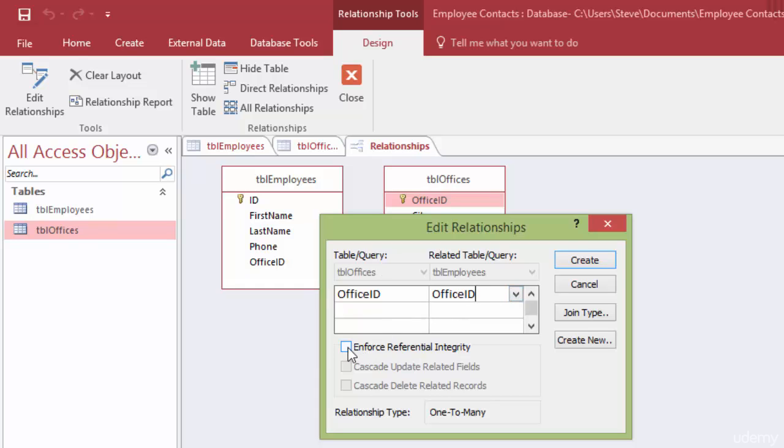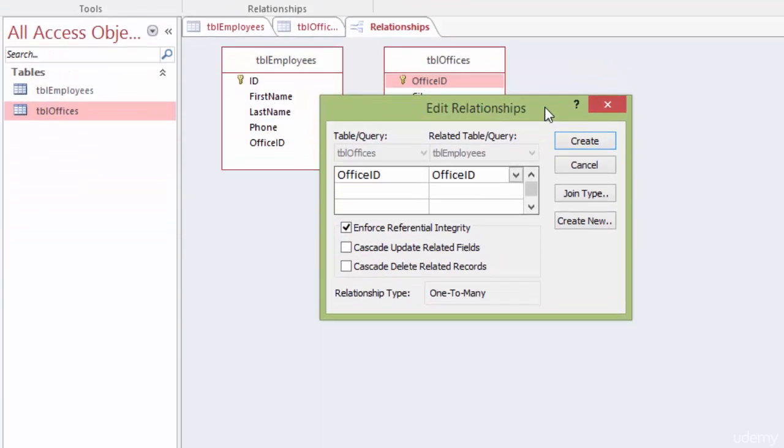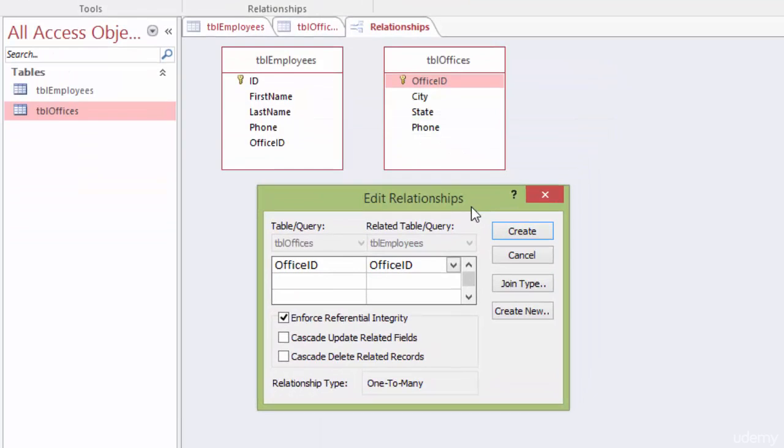And then it's asking if we want to enforce referential integrity. And what that means, we're going to say yes, by the way. And what referential integrity means is that because we're linking these two fields in these tables, this office ID number in the employees table must reference a valid field in the offices table.